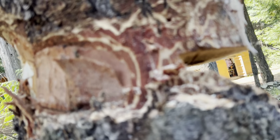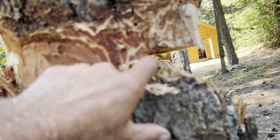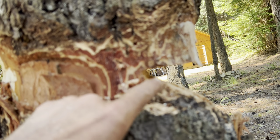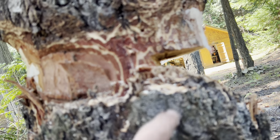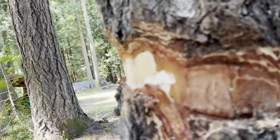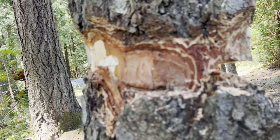Now look at this, friends. I'm talking narrow undercut, super narrow. Do you see what I did here? I put a little launch. I call it the folder. So I open this up. We can get this to fold. I don't really need to make this wider, but look at all the wood I got to play with out the back. You see, and that's where I knocked the bark off so I can slap my undercut in there.